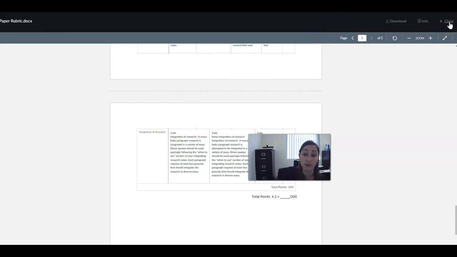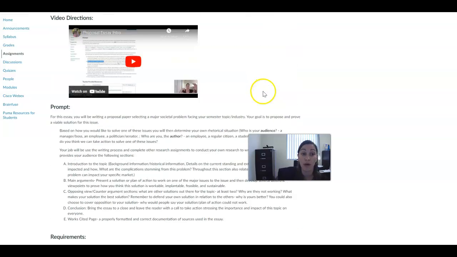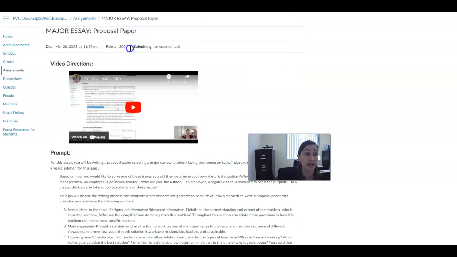You are welcome to peruse them and grade yourself throughout the writing process to make sure you're consistently meeting those demands. Overall, this is our highest point value assignment. It is weighted at 200 points, and it is weighted in that major assignment category, which is 50% of your overall grade. So this does move you quite a bit. As always, if you need any help, please keep in mind that there are a bunch of help options for you. You can come in for office hours and you can email me.